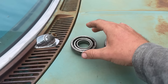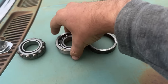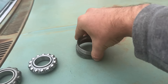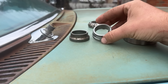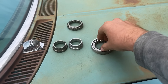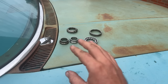So my new bearing came last night. This is the old one and for all intents and purposes they look pretty much the exact same — same width, same race. I'm pretty confident this is going to work. The measurements seem to be the same. I'm very happy it's correct. Goal now is to get this packed, put this side on, get the tires on, and get the car set on the ground. By the end of today I'd like this car to be mostly ready to go — tires on, brakes adjusted, brakes working, and I need to figure out the taillight situation. The fuse block for the tail lamps isn't getting power and I think it gets power from the headlight switch.